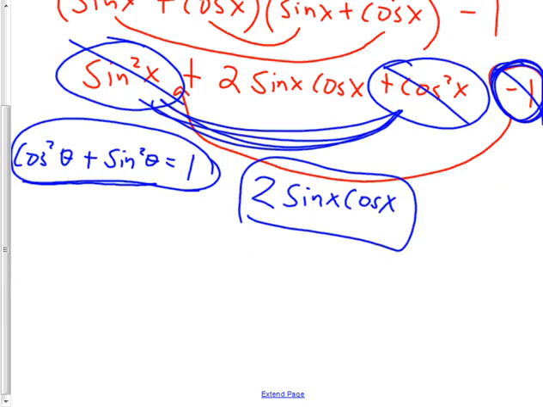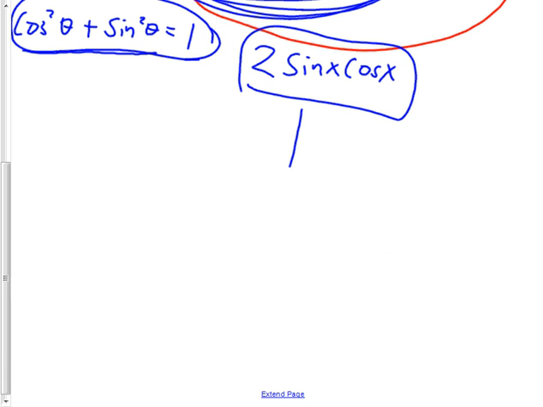And I know a lot of you are going to be tortured by this kind of thing, like, can I go any farther with it? I don't know if I can go any farther. If you get it down to just sine and cosine and they're not being divided, if they're being divided, then it's tangent or cotangent. But if it's being multiplied, then you're done, because you can't make these things cancel each other.